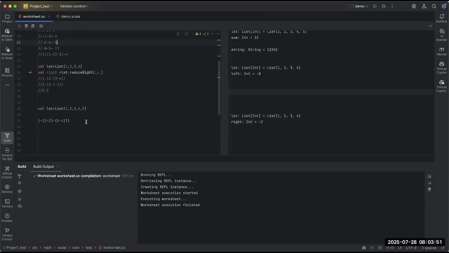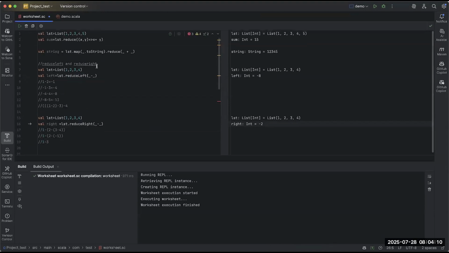Do one thing because all are the same. You just look at what the fold is. Try to understand this. Then look at what fold left and fold right are. I will anyway be explaining this next day. But just look at it because all 3 and all 4 are similar. It's just that in the fold we are passing one initial value. That I will show you next class. Okay. Sure.